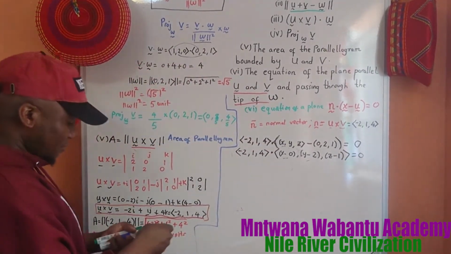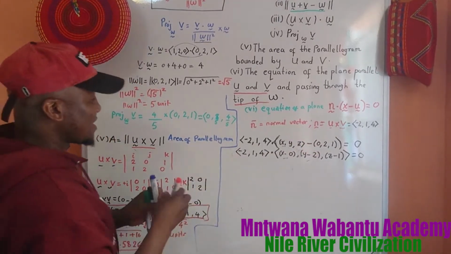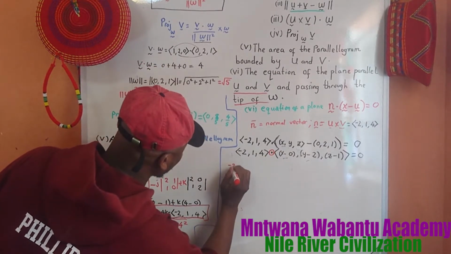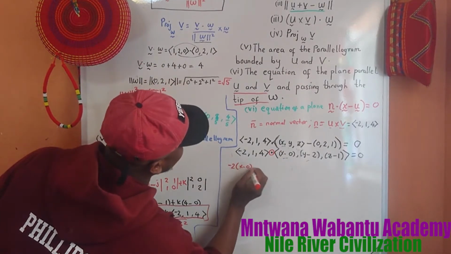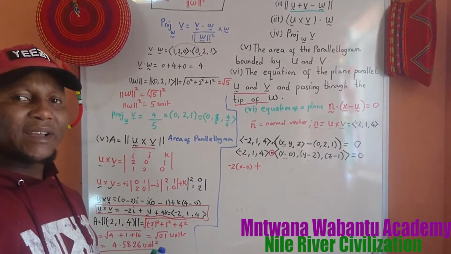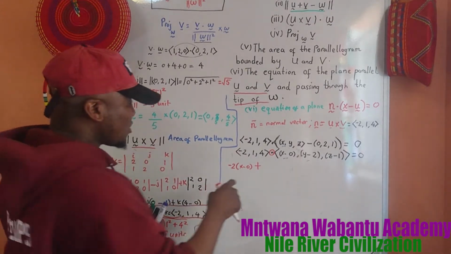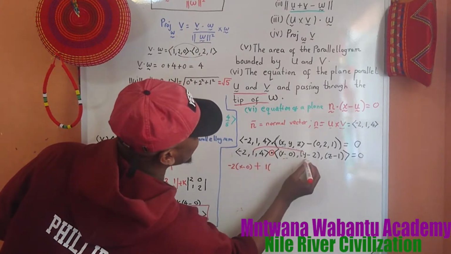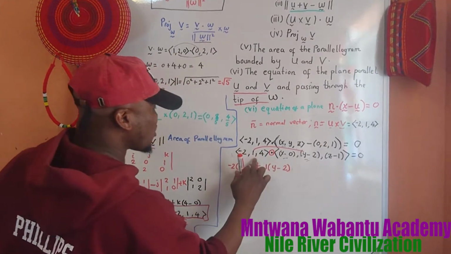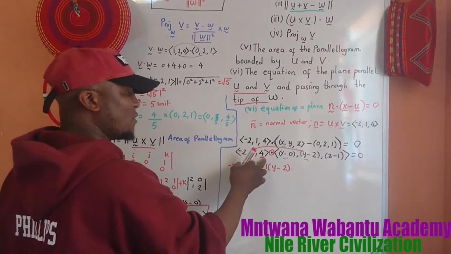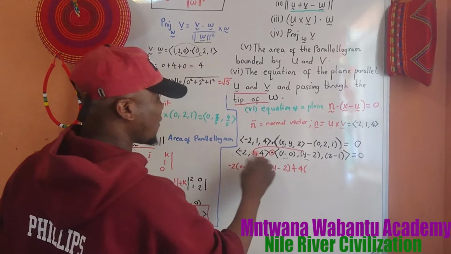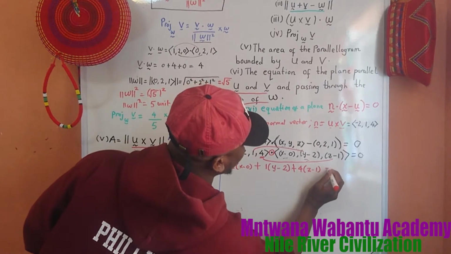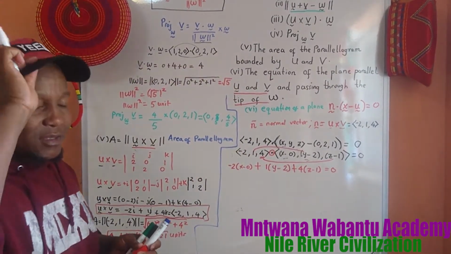So now we can dot. Let's dot them. We say -2 dot x minus 0. So -2, then bracket x minus 0. But when you dot, you must plus. Every time you do dot products, make sure you plus between them. So now 1 times y minus 2, meaning y with y. Then for the last one, it's the z coordinate, 4, so plus 4 times z minus 1, equal to 0.